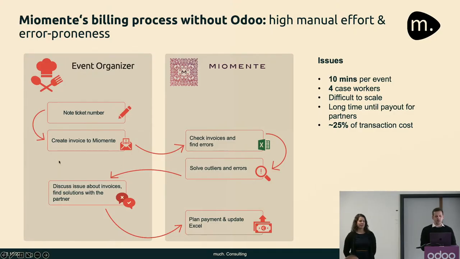And then you have to discuss this entire thing, which is very communication heavy, and which the partner management team used to do. And in the end, at some point, the partner gets paid, but usually very late because you have a huge backlog of invoices and a lot of communication to finish them off. So here, the estimated average time was about 10 minutes per event. So not per invoice you get, but per event that happens.